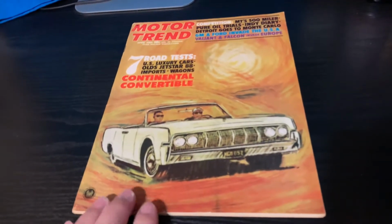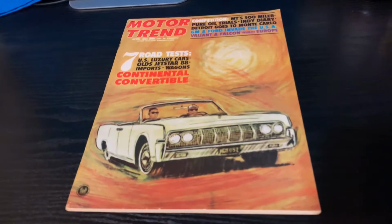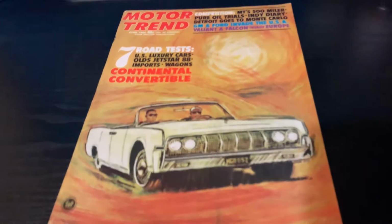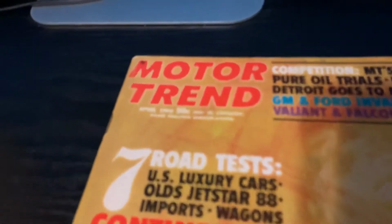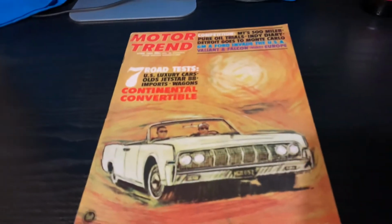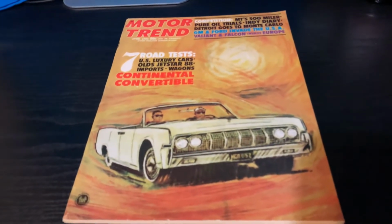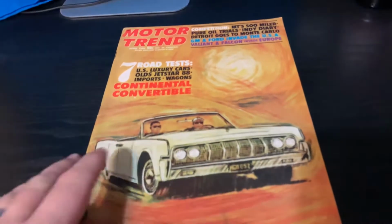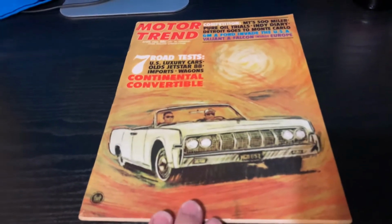Here's really the title of this upload, Motor Trend, and I began doing a very similar thing on my OLP, trying to get it to focus there. It is a little dark in here, but on the OLP podcast, I've been going through older truck magazines, and it's really gaining some steam. So I figured this is one that's in my collection.